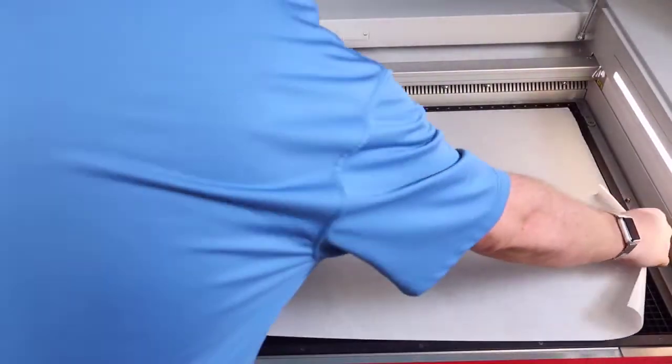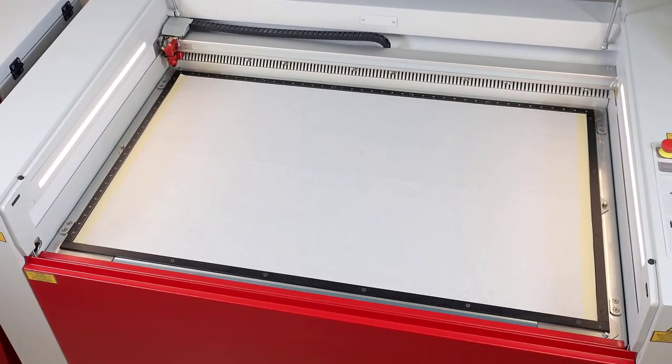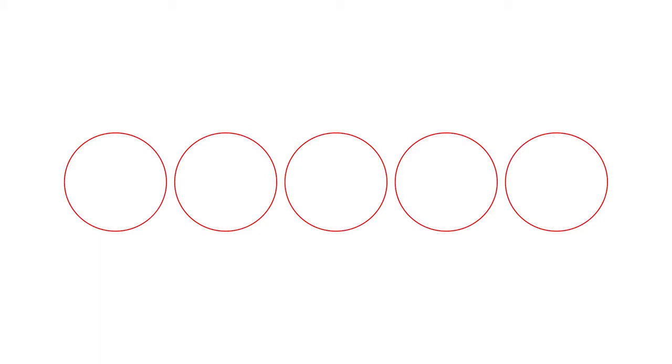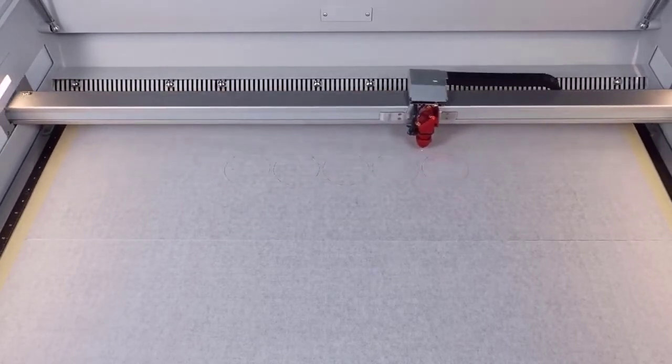To start, use some application or transfer tape and cover the aluminum cutting grid table on your laser system so that the table is completely covered. Design your file and send it to the laser with a red outline the size of the part. This process can be set up for a few parts or arrayed to fill an entire engraving field. Place the file into job control, skip the engraving color black in this case, and cut the red outline to cut the location template into the tape on your cutting table.